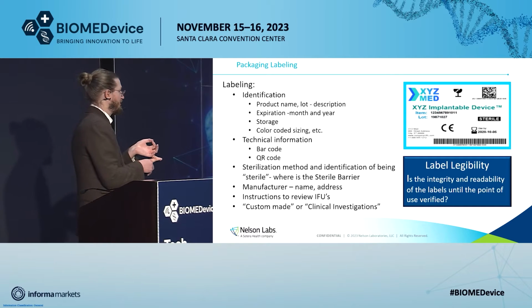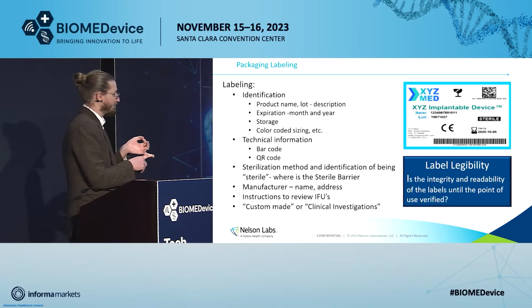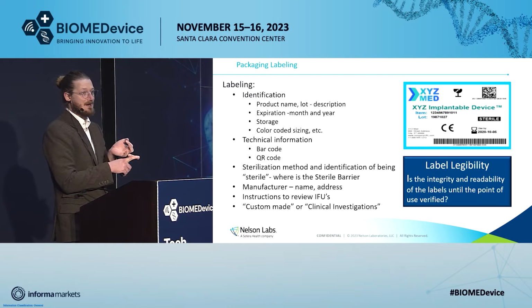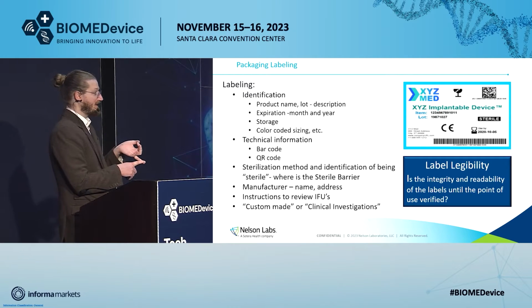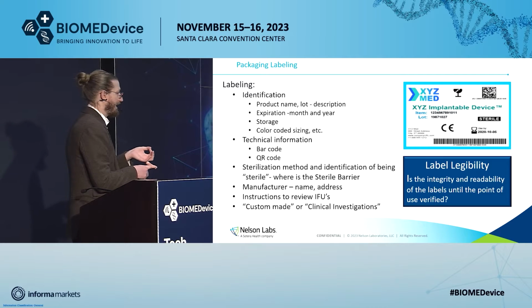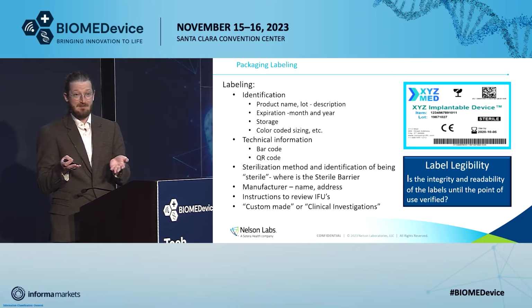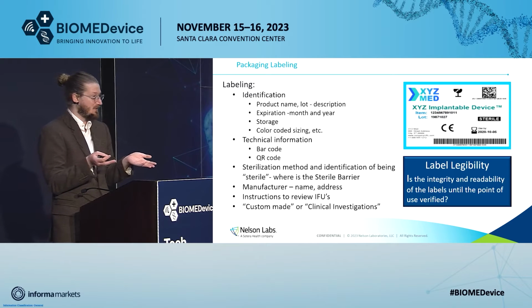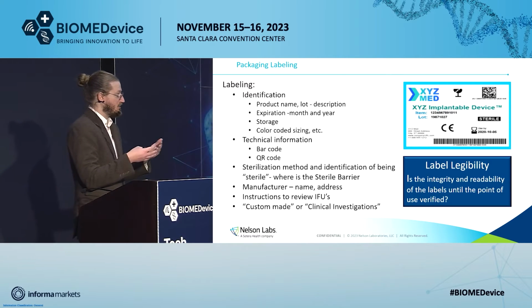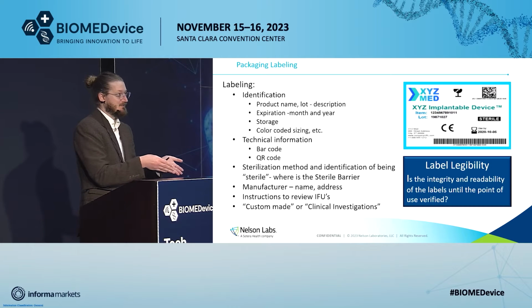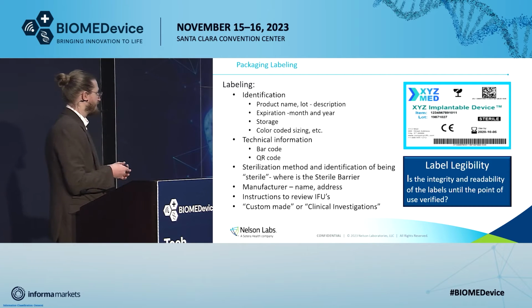That's also information you can include on your packaging. And you also need to notate where or what method of sterilization was performed on your packaging. And you also need to know what is the actual sterile barrier. Sometimes I've seen these double pouch systems, right, where there's an inner and an outer layer. You need to know which one is intended to be the sterile barrier for your system.